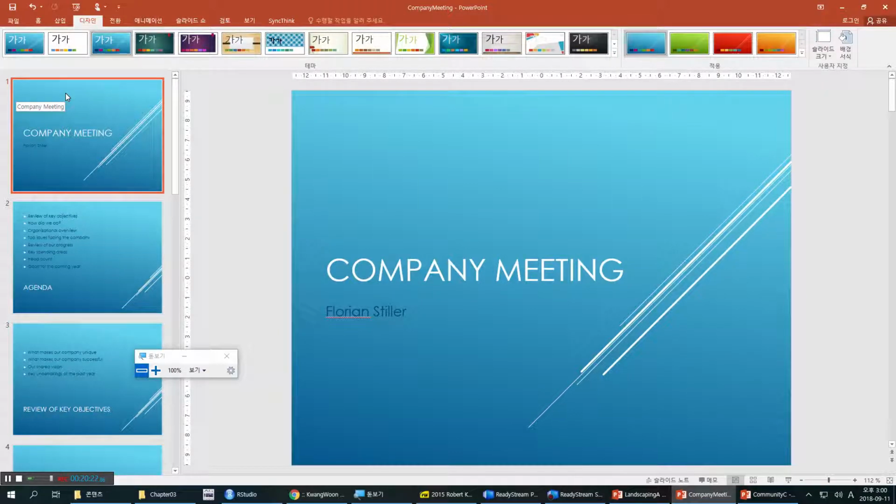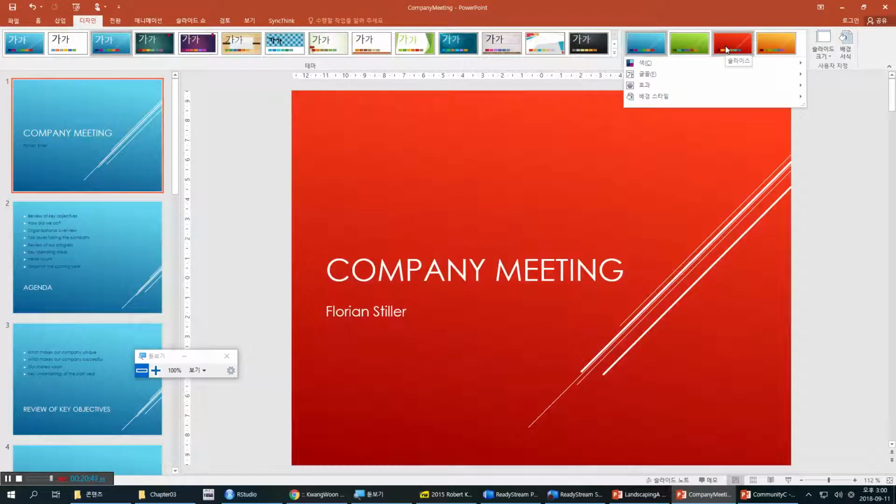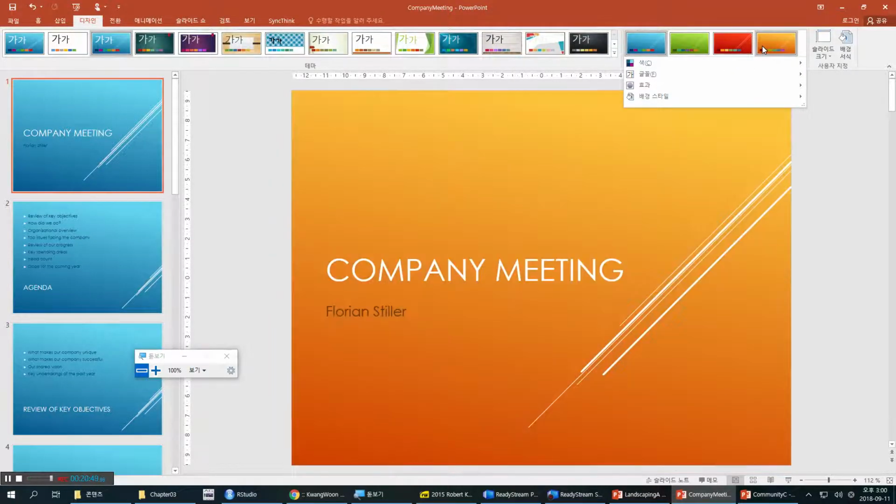And good color contrast is always important for any presentation, but especially for those that will be delivered on screen. Okay, so therefore in the Design tab in the Variants, then what you do is you can select many more here, and you have the orange variant in the right end of the group.